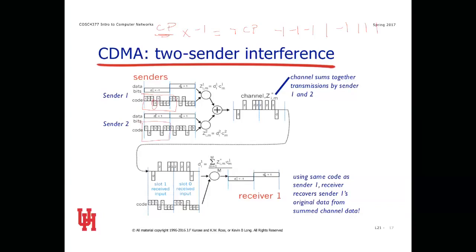I'm going to look down here. Here's this guy's chipping sequence. He's trying to send a 1, so I don't need to invert his chipping sequence. His chipping sequence needs to be sent just as it is, which is 1, -1, 1, 1, 1, -1, 1, 1. Add the columns up. -1 plus 1 is what? 0. -1 plus -1 is -2. This is a 0. This is a 2.